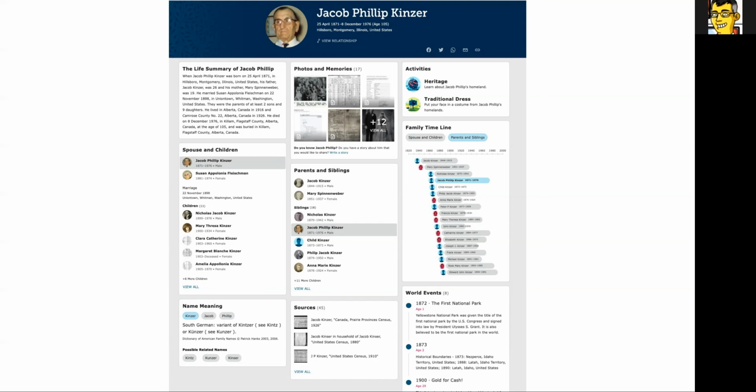Now you can also share this information with others. As I said, you can post it on Facebook, Twitter, instant message it, you can email it, or just get a link that you can then send via mail to somebody. So very shareable, and it's fun to share with your family information that you found on a relative.